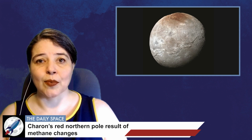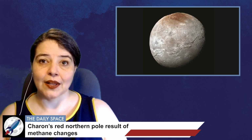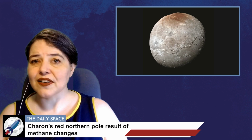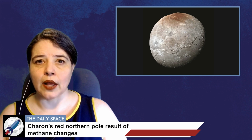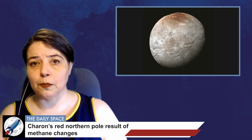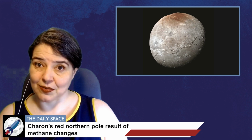This experiment allowed them to measure the composition and color of the hydrocarbons produced by methane freezing in that Lyman alpha glow. Lead author Elwyn Rout explains, quote, "Our experiment condensed methane in an ultra-high vacuum chamber exposed to Lyman alpha photons to replicate with high fidelity the conditions at Charon's poles," end quote. Of course, no experiment would be complete without a computer simulation.